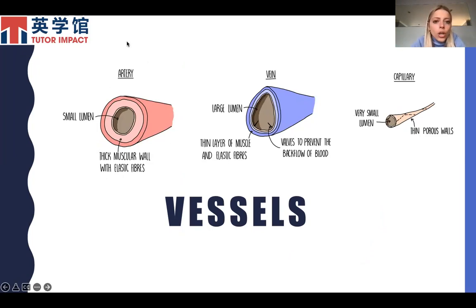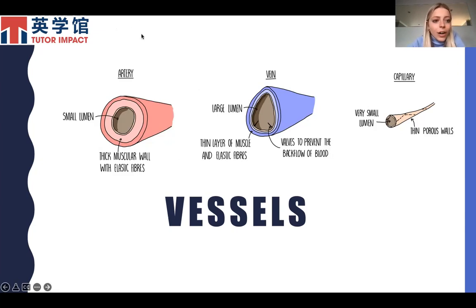As you can see in the diagram here, these arteries have quite a thick muscular wall. As arteries are taking blood away from the heart, they need to be able to cope with high pressure, which is generated from the heart forcing out blood with each heartbeat. This is why they have this really thick muscular wall, which contains lots of elastic tissue, meaning it can stretch to carry all of the blood.